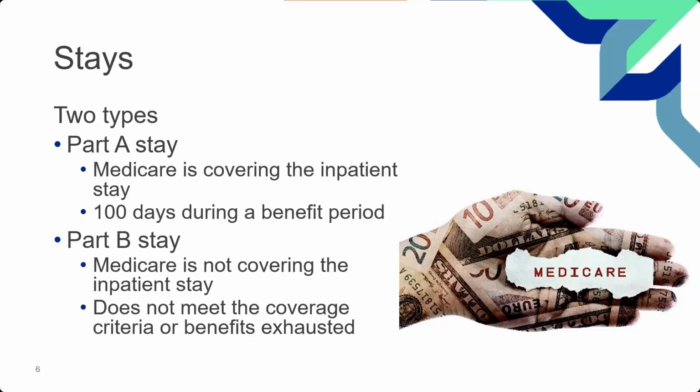Okay. So someone did ask us, when we talk about these two types of stays, how do they restart the Part A stay? And the key difference is you need to stop being inpatient in all types of care. So it doesn't matter what type of facility it is. You cannot be inpatient for 60 or more consecutive calendar days. That will then restart a Part A stay. So that means that yes, a patient can have more than one Part A stay in a year. They could also have more than one Part B stay in a year. That also means that a patient could simply have one Part A stay in a lifetime.